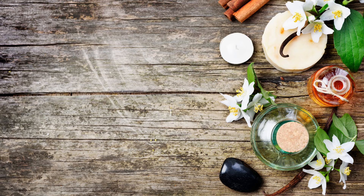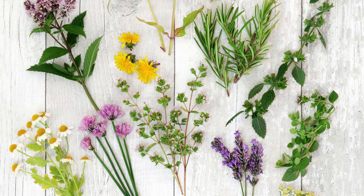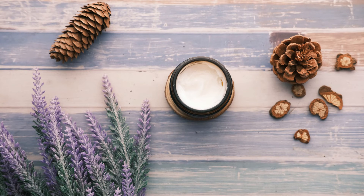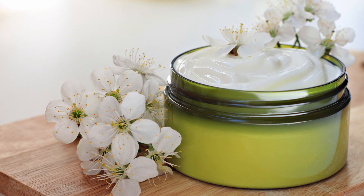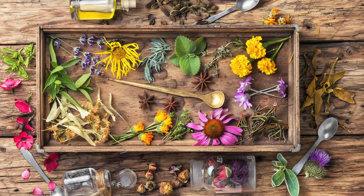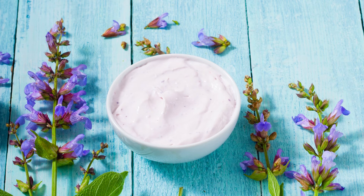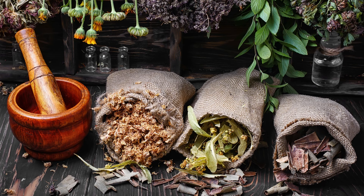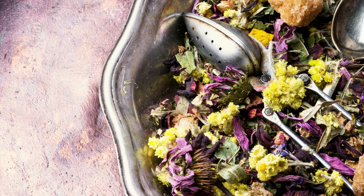Apart from that, we've got comfrey ointment. I love comfrey. You do need to be a little bit careful with comfrey because it does have some contraindications, so if you're not feeling confident making your own, I highly recommend you look for a natural comfrey ointment in a holistic herbal store. The comfrey ointment is basically one of the best things you could use — it speeds the healing of wounds, which I've tried firsthand. Scientifically, research shows it encourages cell growth. You can only use it on clean cuts, because it rapidly helps in healing the skin, so you need to make sure the sores you use it on are clean and disinfected.